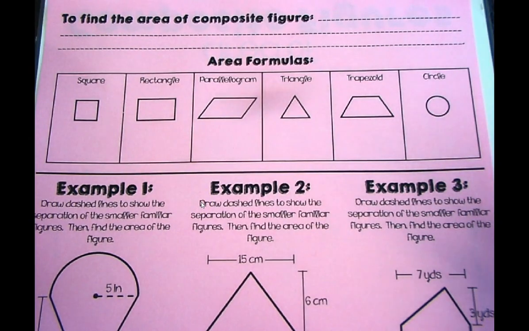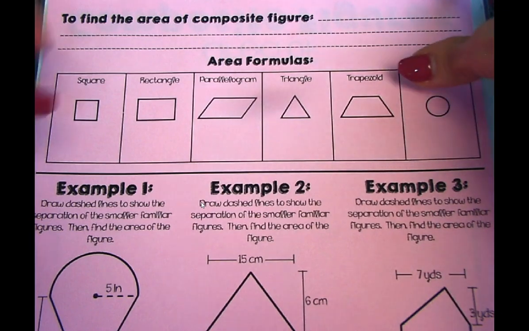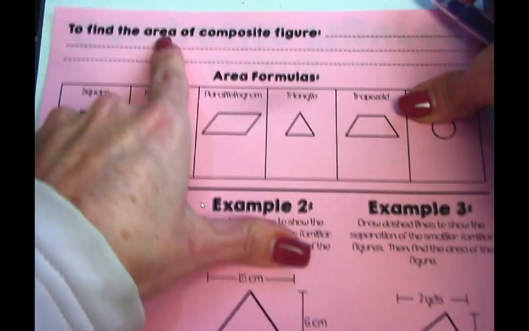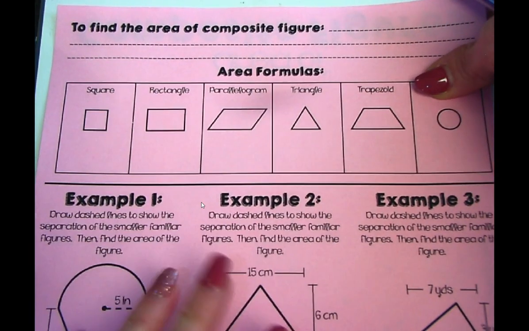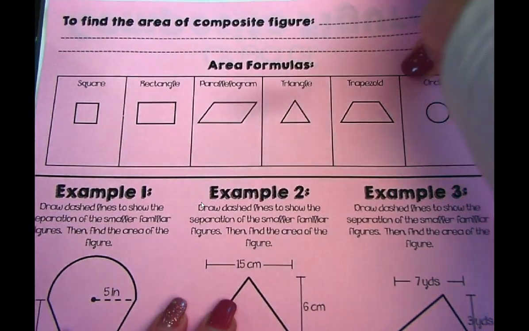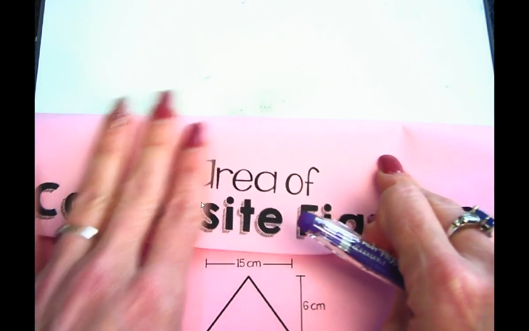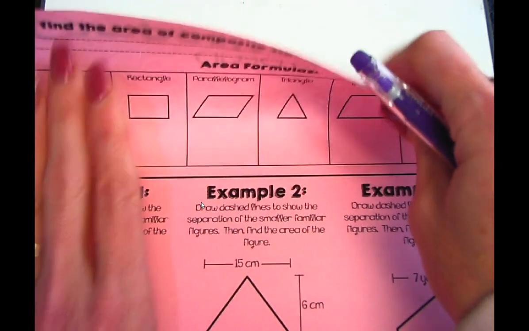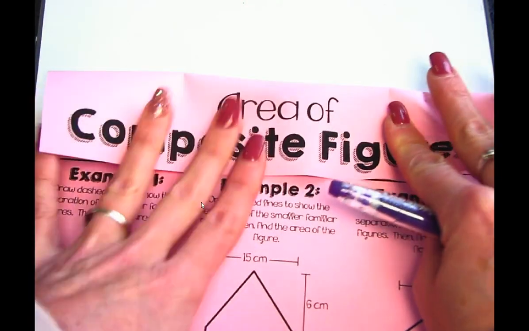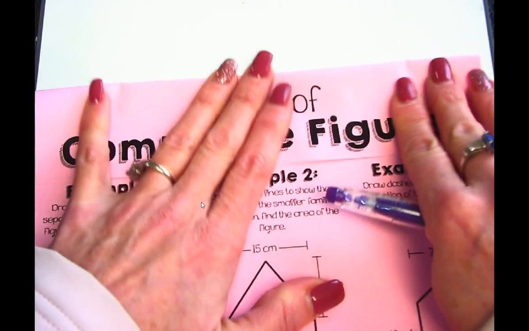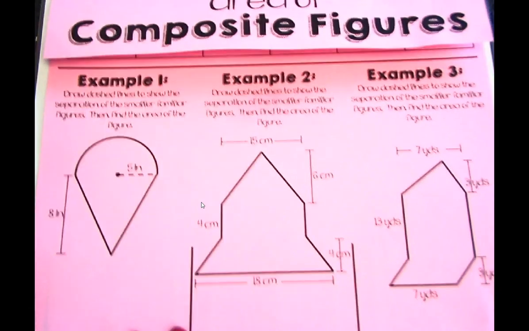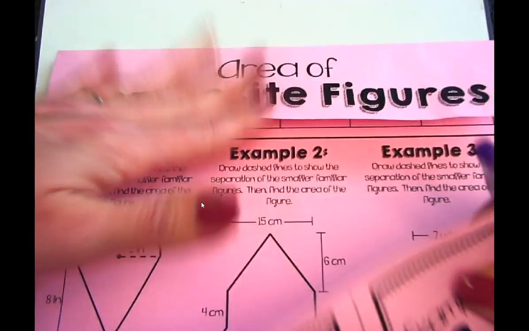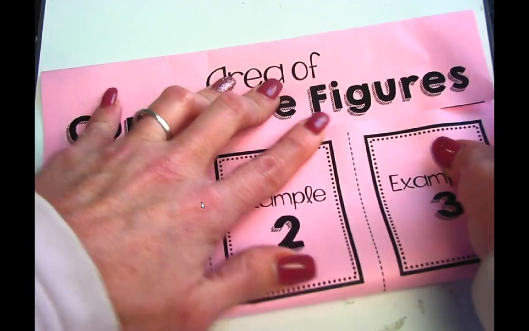Hello students, this is Miss Cave, and today we are learning about how to find the area or the perimeter of a composite figure. So you've been given this note sheet in class, and we are going to go ahead and fold it. The top with the title and the vocabulary we'll put underneath, we'll fold like so. And then the bottom with our examples, we're going to fold up like this.